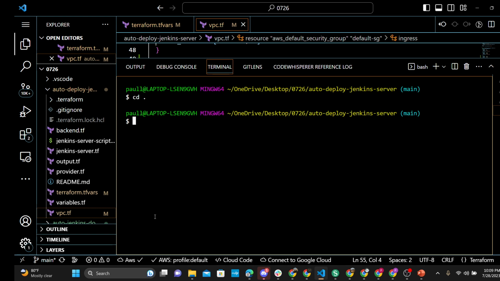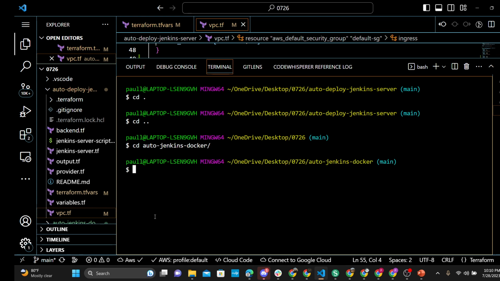Okay, we are still in the other folder. Let's cd dot, and we are going to now cd into the auto Jenkins Docker repository.